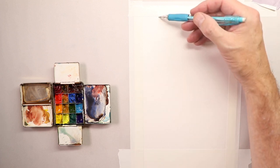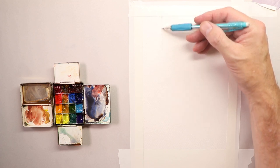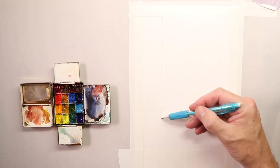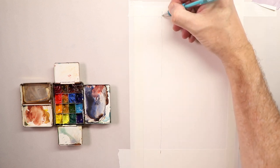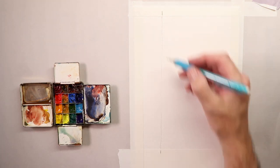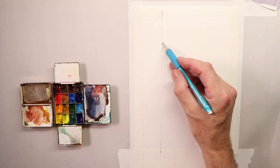I'm going to do something like this. I'm going to take the wall like so. That'll be one wall here. So I'm just making a light marking on my paper. Maybe I'll turn this down a bit. There we go. Okay, so I'm just making a few lines just to start out with. I'll start drawing darker so you can see what I'm doing here.